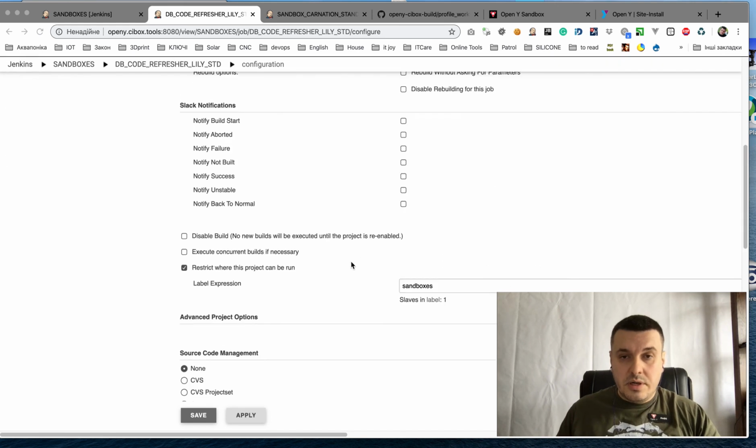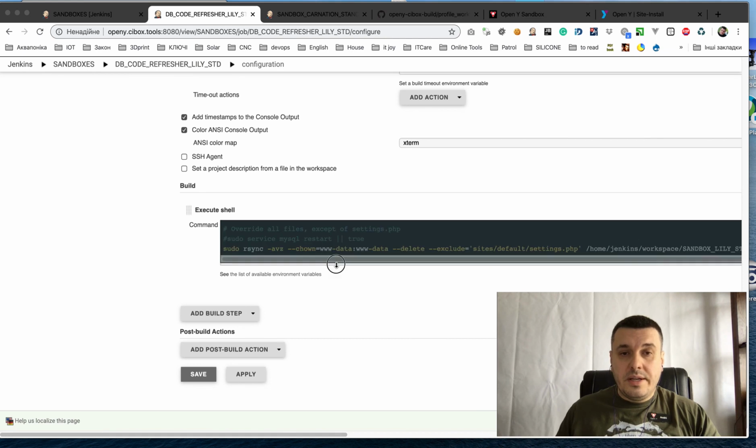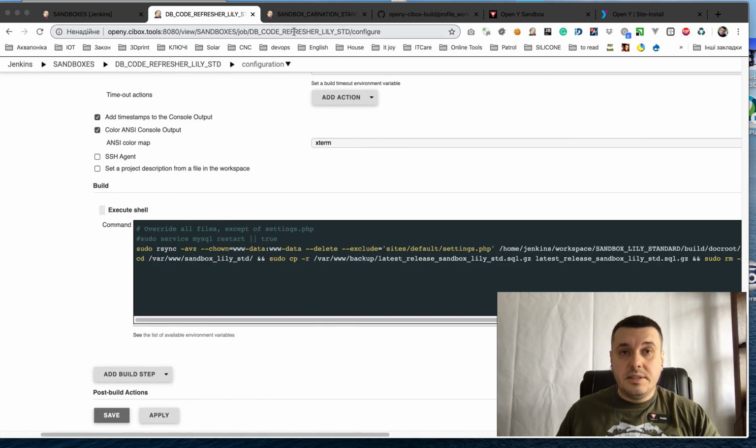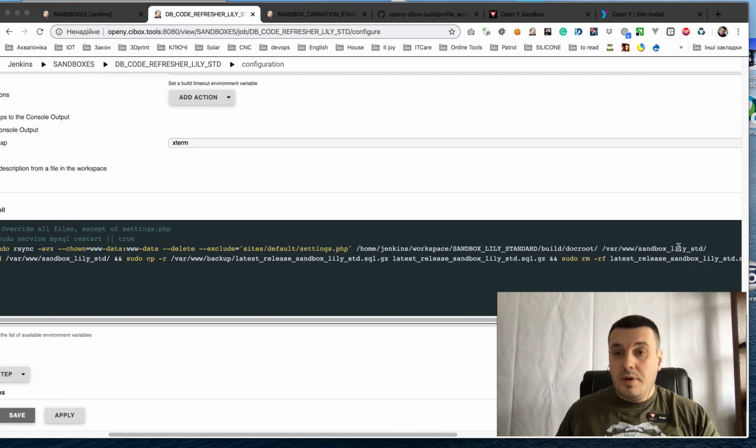Then every 2 hours, as you can see, we run this command automatically for overriding all files in the sandbox virtual host from the dump that was created during sandbox installation. This is needed for wiping out anything that was uploaded by users, and not confusing other users with past tests of our customers.